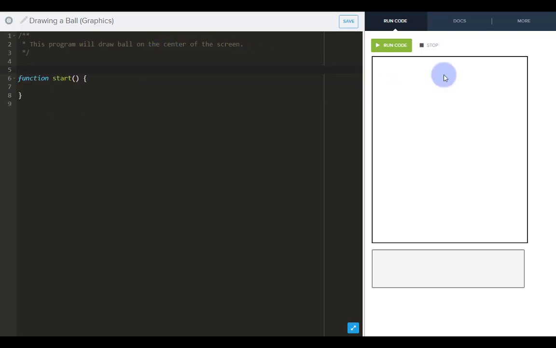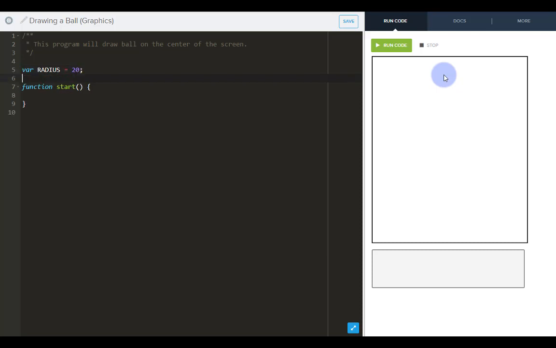For now, we'll start off by defining the radius of our ball as a constant. Constants are usually defined at the very top of the program, so we'll put them up there. Next, we'll define the starting height of the ball in pixels from the bottom of the canvas. For now, our ball will start 3/4 of the way up from the bottom of the canvas. Finally, we'll create a variable to reference our circle object. Let's call the variable ball.